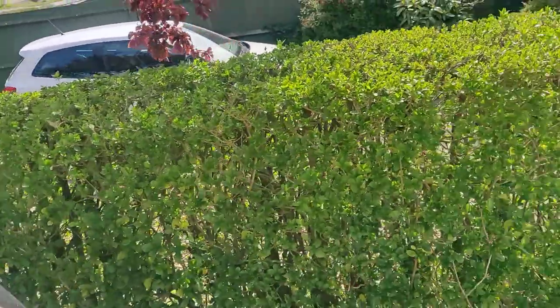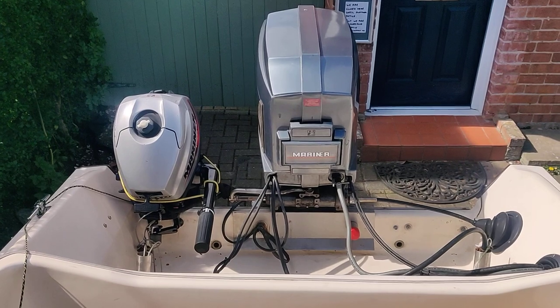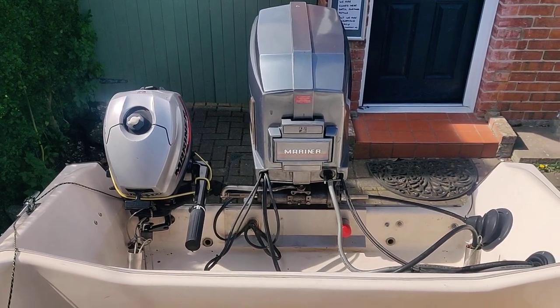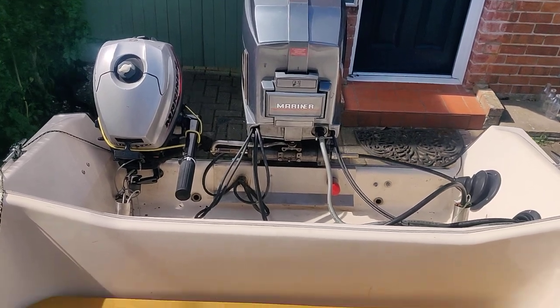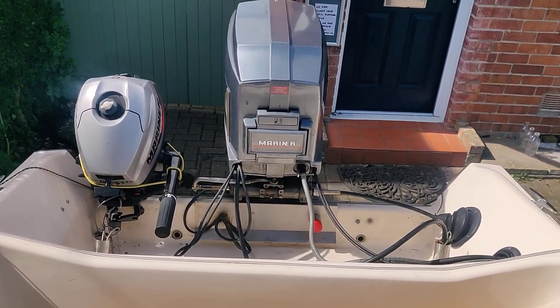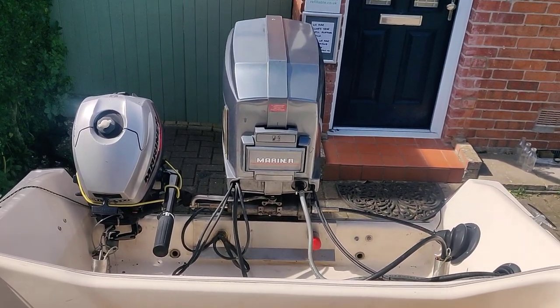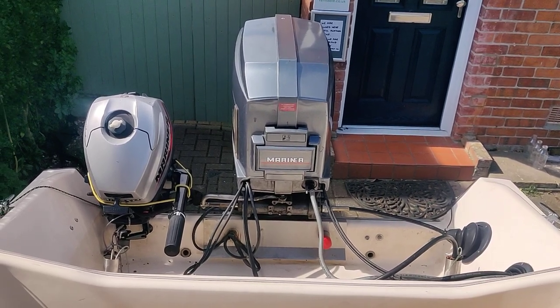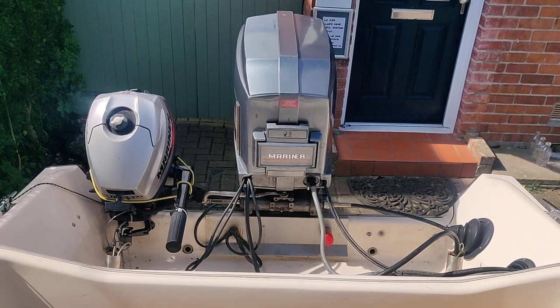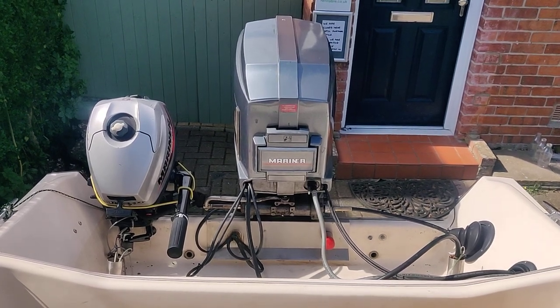Basically, that's my 535, radar reflector and all that. I'm hoping to do some more videos about the boat and about what I get up to. My mooring is usually on the River Hamble. Obviously, with this lockdown at the moment, I don't know when the boat will next be back on its mooring, but when it is, I'll do some videos on the mooring and some videos of places I visit.